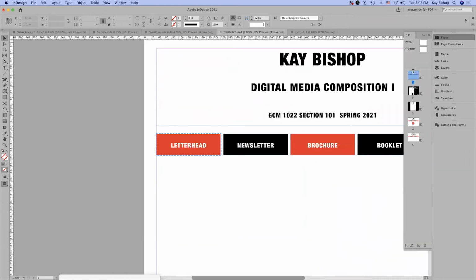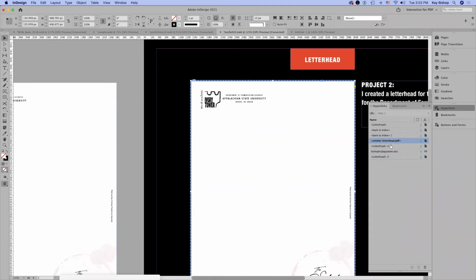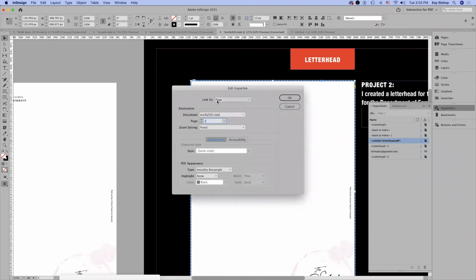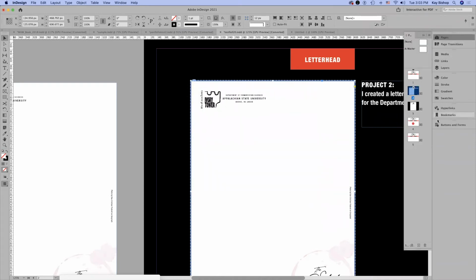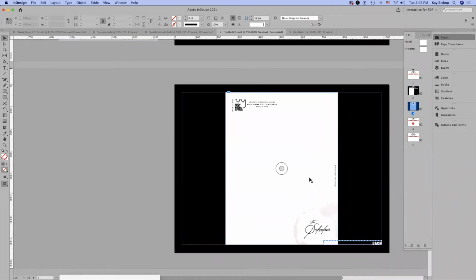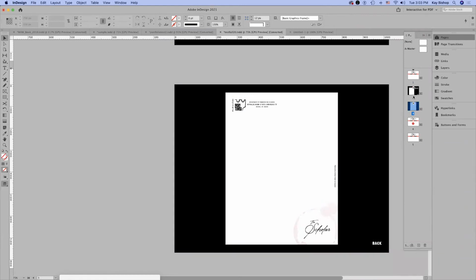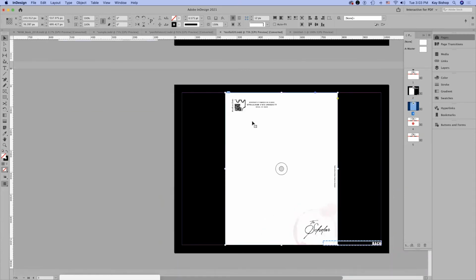Then if I go to page 2, there's a dotted line around this image because I have hyperlinked this back to page 1. So if I click on this, I have linked this. Oh, actually, this is linked to page 3, because on page 3 I've placed it in a larger size, so that if I click on this graphic, it will take me to page 3 where I can view the larger size of the letterhead.